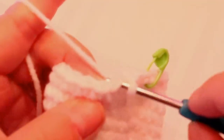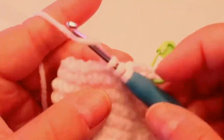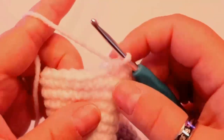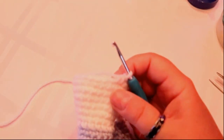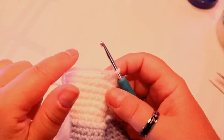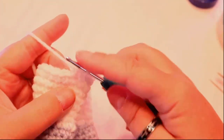Go through the stitch, grab some yarn. Don't do anything. Go through the next stitch, grab some yarn. You should have three loops. Pull through all three. So that's your decrease. So you're just single crocheting two stitches together. So you'll see it written as SC2 TOG, and that just means single crochet two together. So that's your decrease. So you do that all the way around.